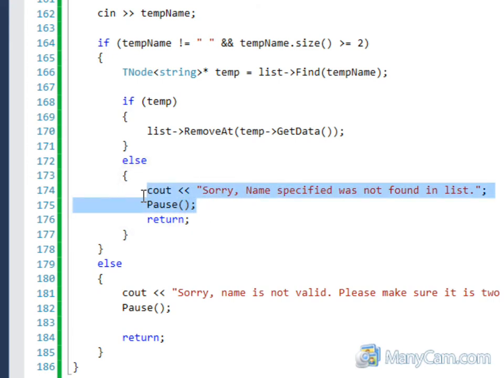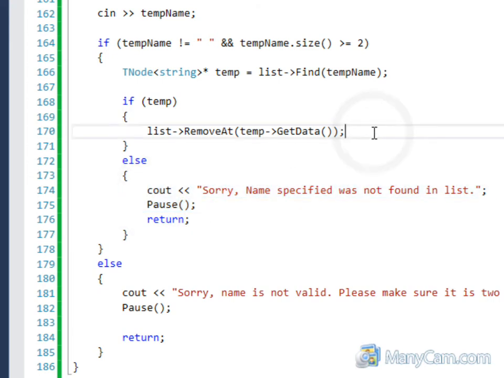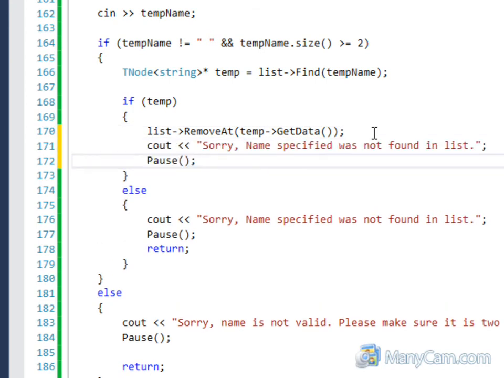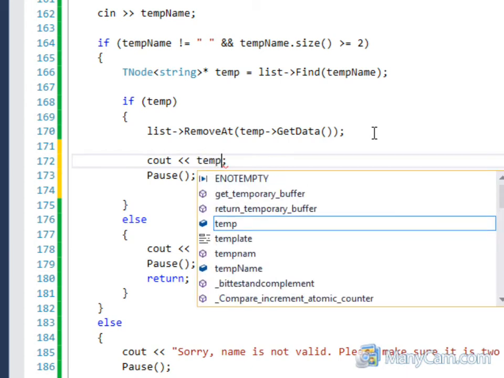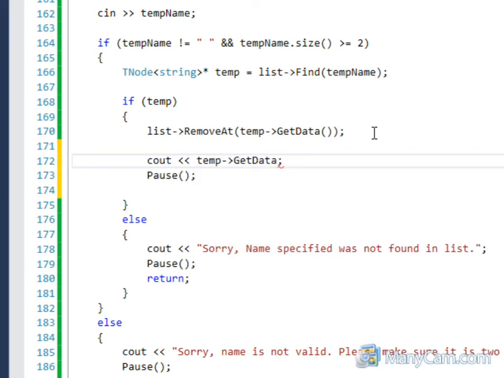And if it does delete it, we want to say temp get data was successfully removed from list.